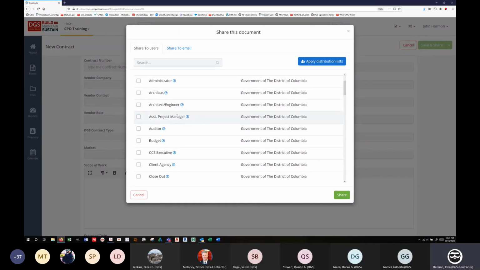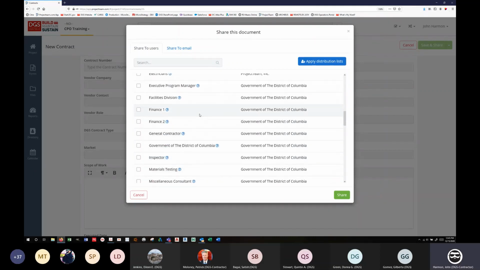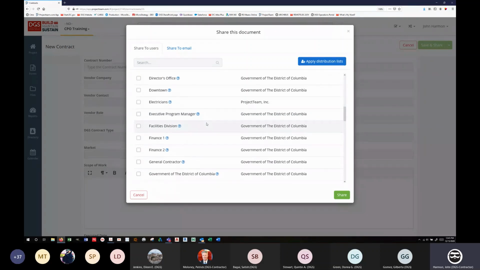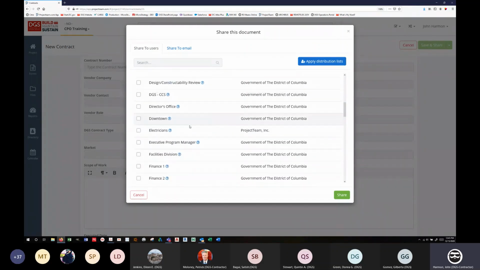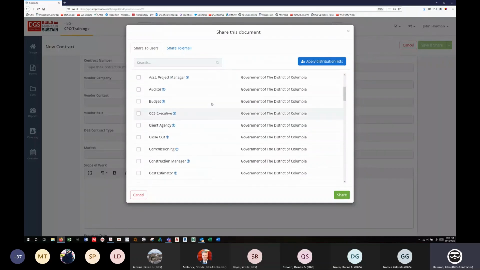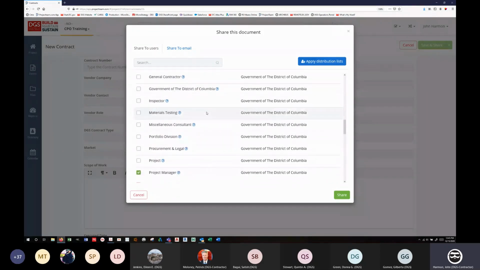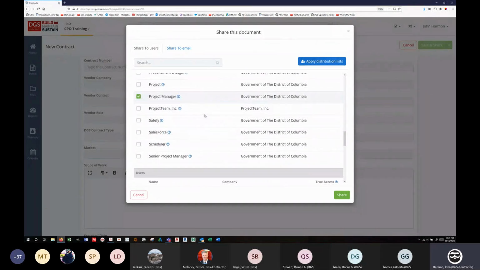One of the nuances to that, so you would always add the project manager share group, that covers DGS, but then anything outside of that, you'll have to pick yourself. So pay attention to who needs to see it. Sometimes it can be multiple groups depending on the record, but contracts are usually one group. But if you have more than one general contractor on the project for some reason, or more than one architect engineer, you can skip the share group for financial documents only.